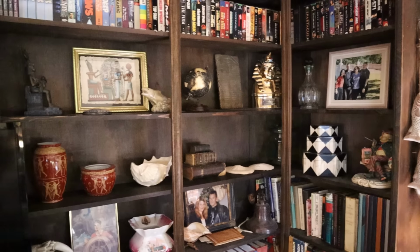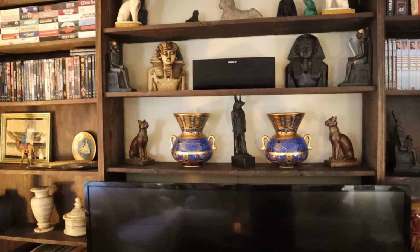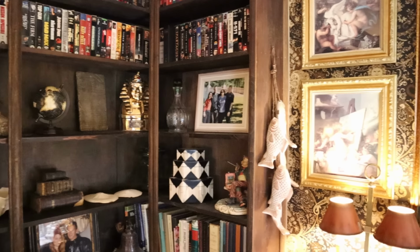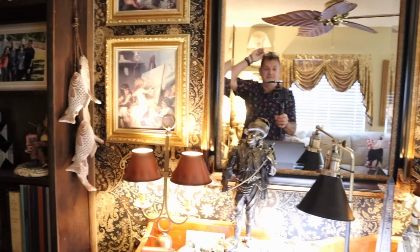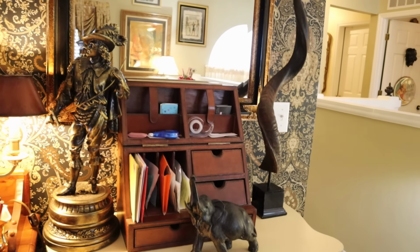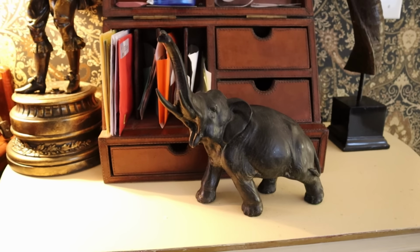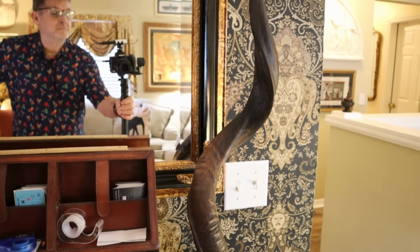Not too much different had to happen on the shelves. We have a lot of multiple colors, and of course Egypt is in Africa, so I think that just works continuously. My favorite elephant, an antelope horn.